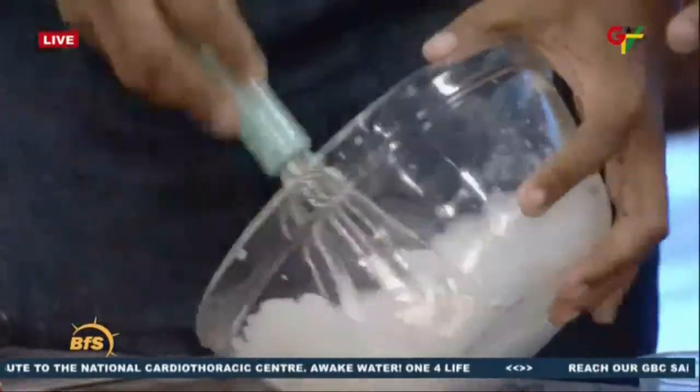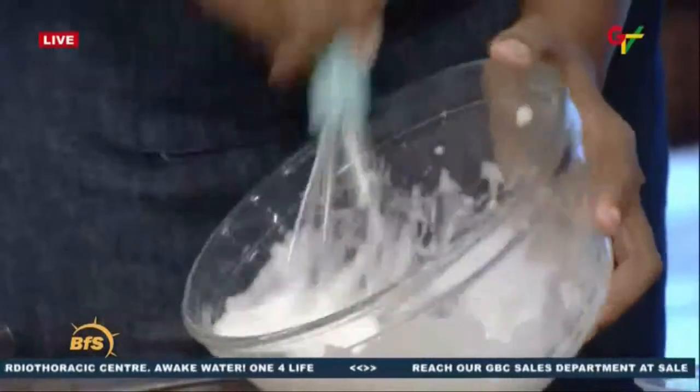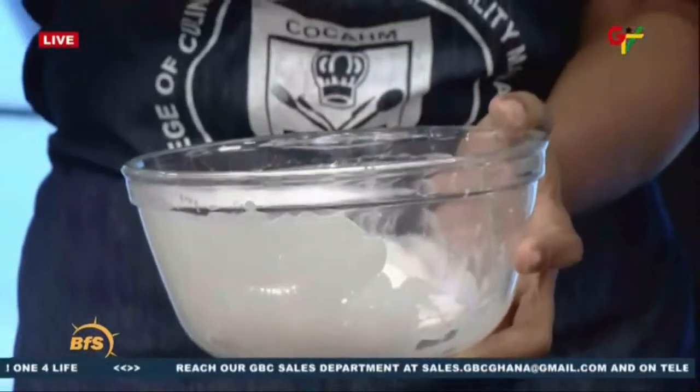And it's called a meringue? A meringue. If you have more sugar in it, the sugar will give it some shine because I don't have enough sugar in it. So this is it. It's a meringue. Just egg white and sugar. That's it. And this is a soft peak. Comes out like this.